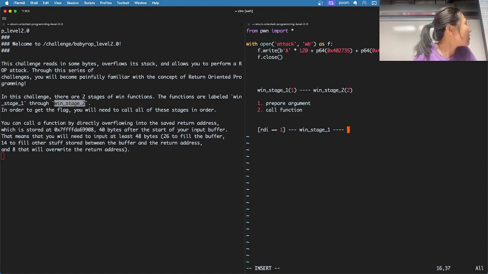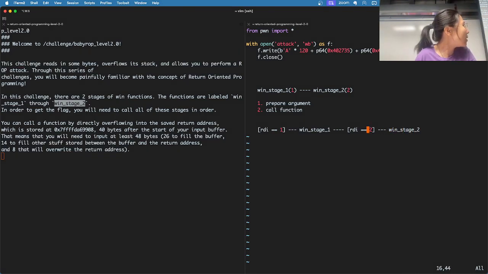Then you have your RDI equal to 2, and then you do win stage 2, right? So this should be how the ROP chain looks like.